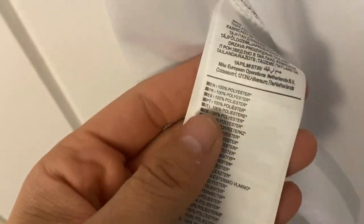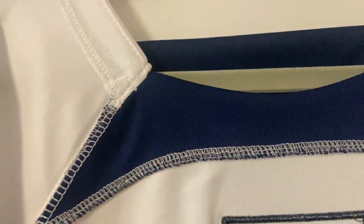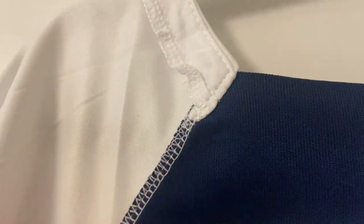Coming down to the bottom we have our usual washing instructions — remember hand wash only on these sorts of shirts, and also flip it inside out. The engineered tag has been pressed on really well. The corners look nice, as does the other one. FC24 shirts usually have absolutely amazing stitching and this is no different — really really impressed. Very very limited loose threading on these shirts — they've really stepped up the game.